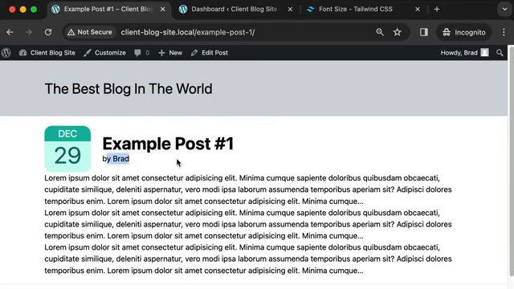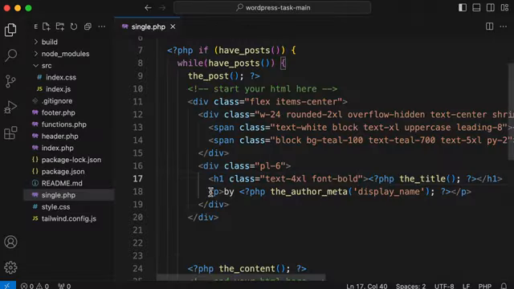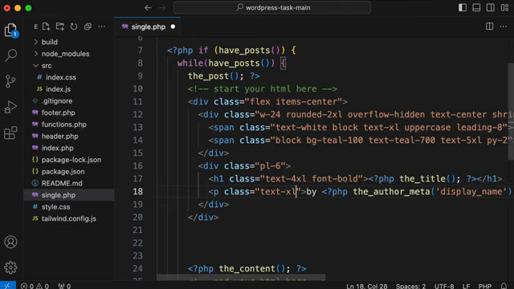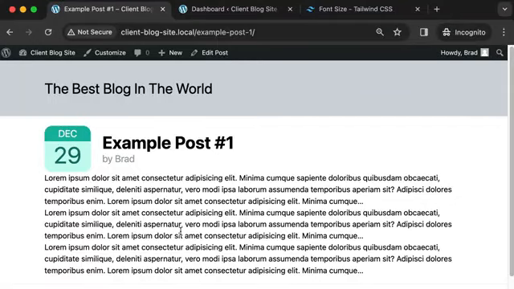Now let's work on the author text. So this paragraph, let's give it a few utility classes. So class equals quotes. Let's say text-xl. Let's say text-gray-400. So I'm really familiar with Tailwind classes, but you would look up the appropriate matching colors and font sizes. Go ahead and hit save.